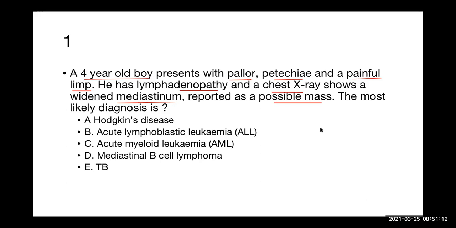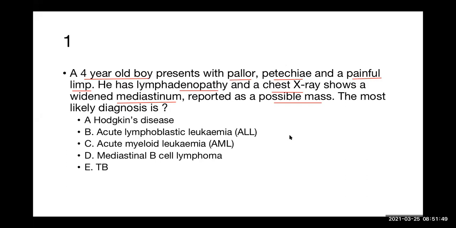And what is the most diagnostic investigation? What is the sure shot investigation you like to do here? Yes, which one? Bone marrow biopsy. Exactly. Exactly. All of you know that. Okay. Bone marrow aspiration or biopsy is the gold standard investigation here, which will give the diagnosis. If you are lucky enough, even the peripheral smear analysis can show blast cells, but do not rely on that. You have to go for bone marrow aspiration to confirm whether it is ALL or not.